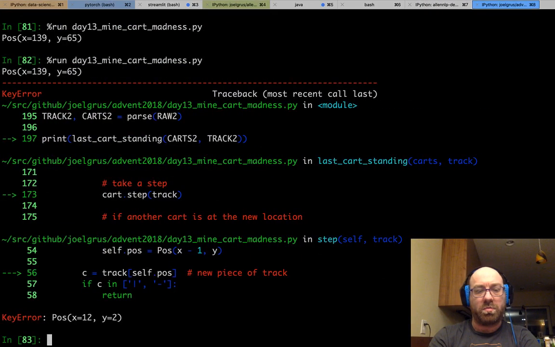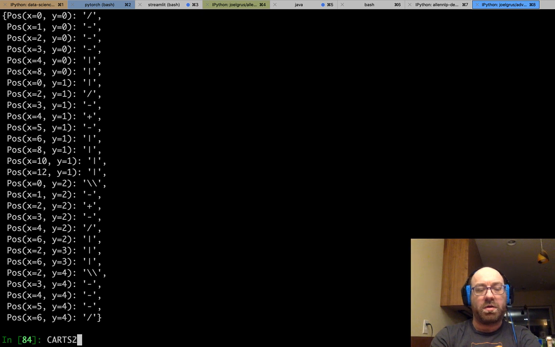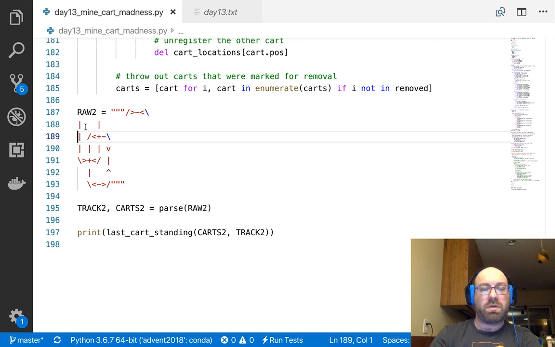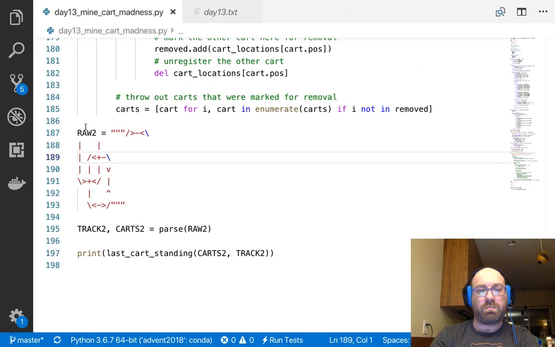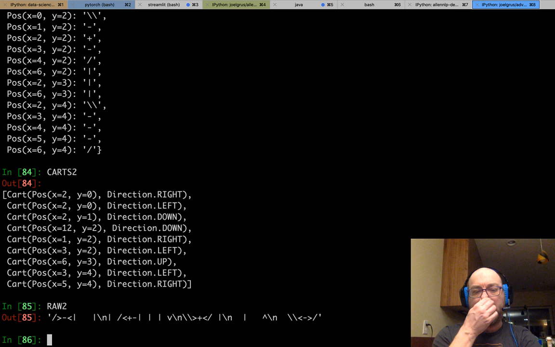So track 2 doesn't have anything like that. And carts 2, why does it have an X equals 12, Y equals 2? That's not right. That doesn't even make any sense. Let me just look at raw 2. How on earth could he get X equals 12, Y equals 2?